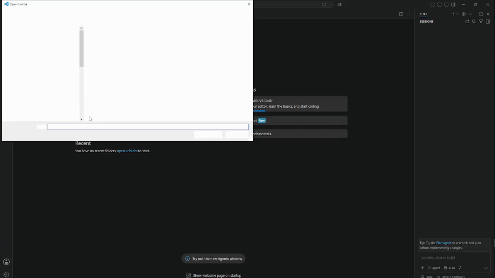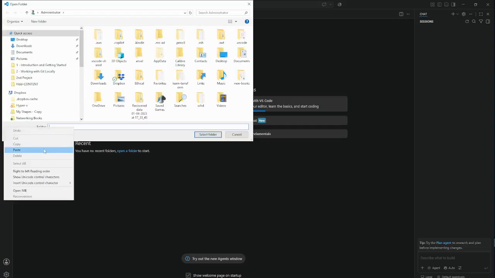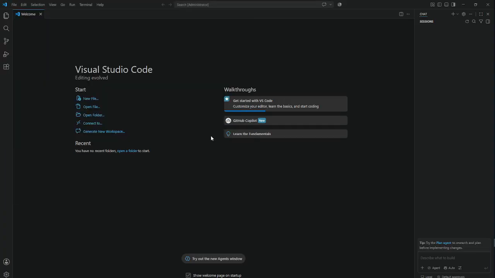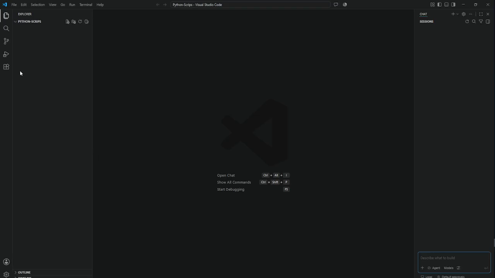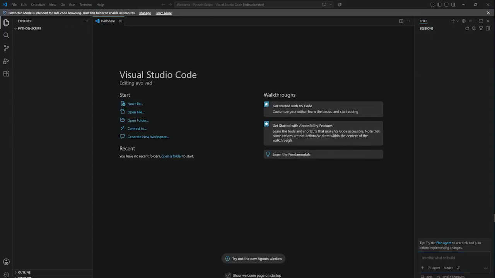Open folder. Okay, select folder. Okay, so now you are in this particular folder. You can get started with it.